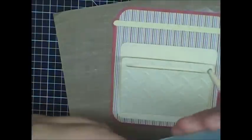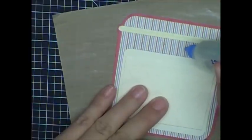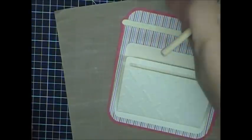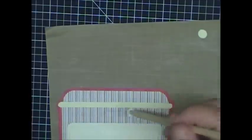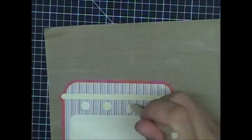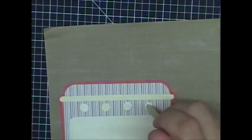So what I'm going to start with is putting a little dab of glue on each little circle. It's hard to see the pattern paper. And then I'll just put a couple here so you could see. Okay, then I'm just going to take my stick. Wonderful. Works just beautifully. Okay, there's another one. Here is the fourth one.